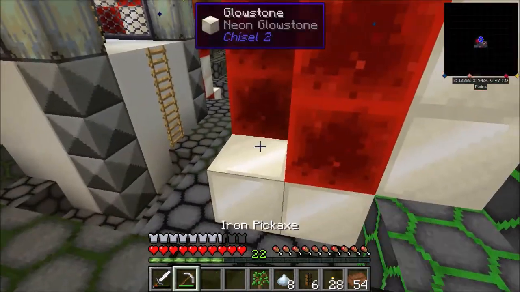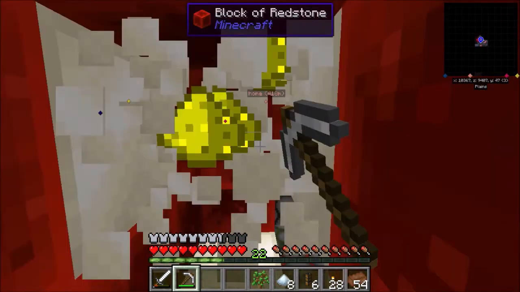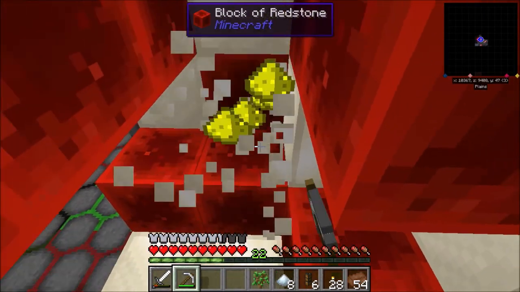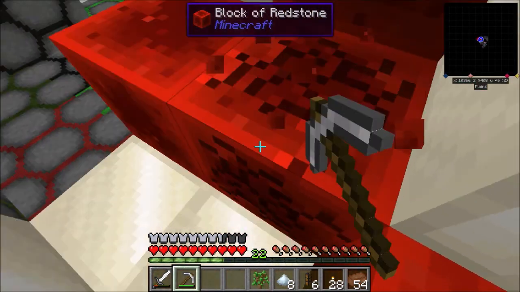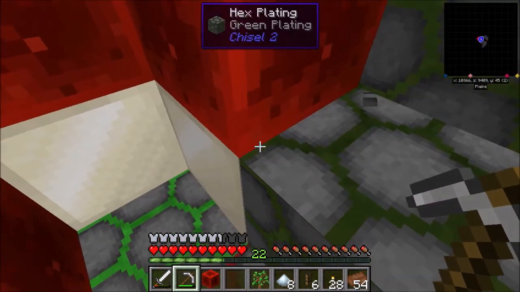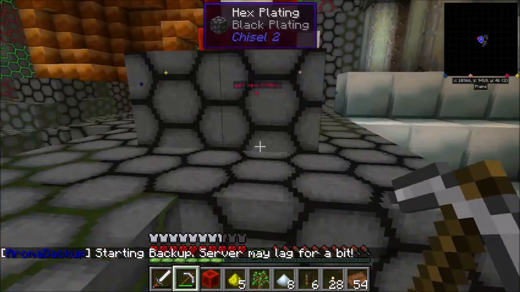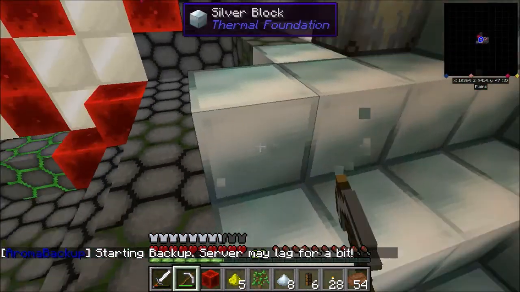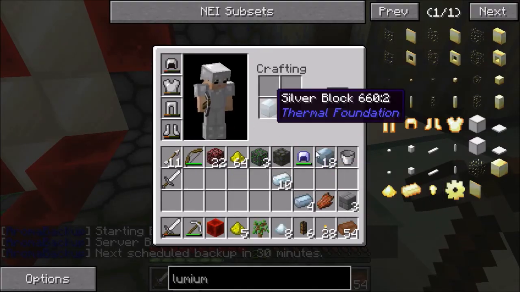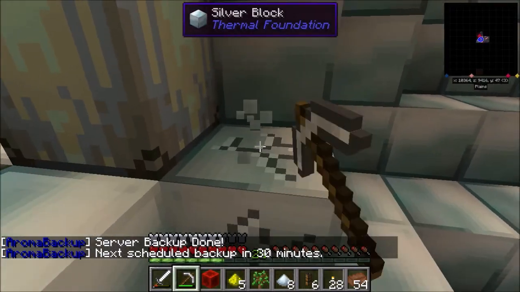Alright, what else should I grab on here? More glowstone. Silver gonna do the same thing, huh? Silver gonna do the same thing? Yes. Big jerk.